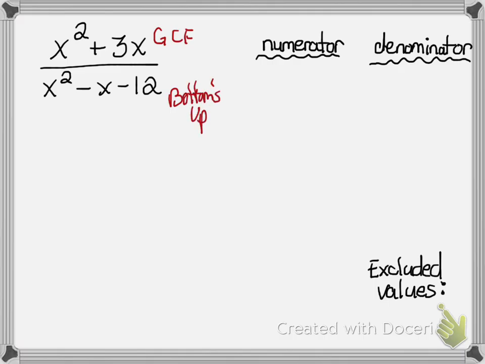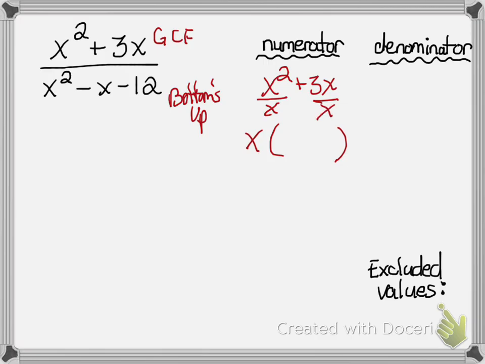All right, so now I'm going to separate my numerator and my denominator and then put it back together after I finish factoring them. So my numerator is x squared plus 3x, and I'm doing GCF factoring. So I'm going to ask myself, what's the GCF between the imaginary 1 in front of x squared and 3? It's going to be 1. And the smallest variable between x squared and x is x. So therefore, my GCF is going to be 1x.